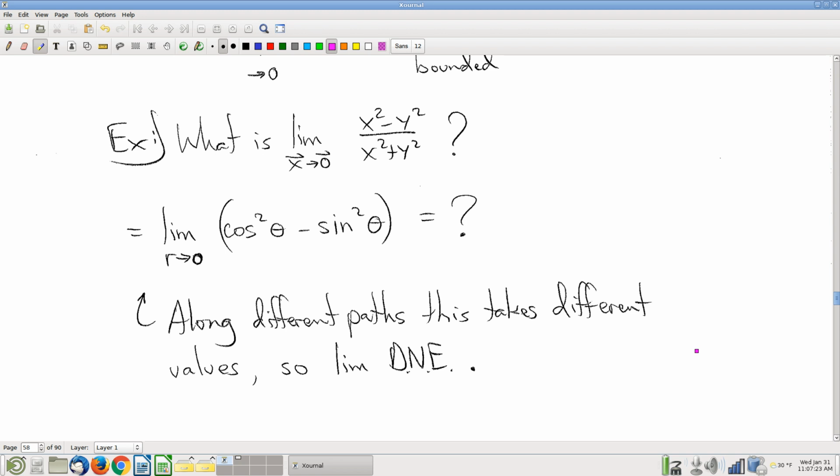Here it is working the other direction. This expression here, I'll leave the algebra to you guys, will rewrite like this in polar coordinates. What can I say about that expression? Well, nothing, multiplying it by 0. This is going to take different values along different paths. If you approach along one path where theta is one value, then this is some number, whatever it is. Come along a different path, a different value of theta, you're going to get a different value of this expression. It doesn't matter what r is doing. So what this shows is that the limit doesn't exist. Different values along different paths.